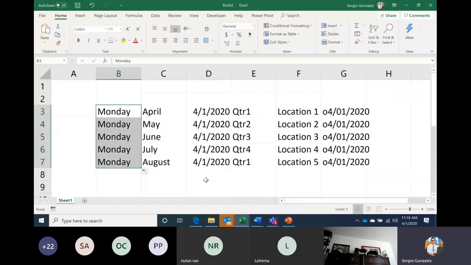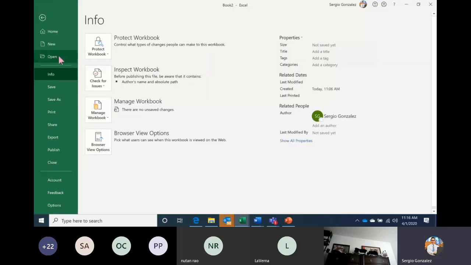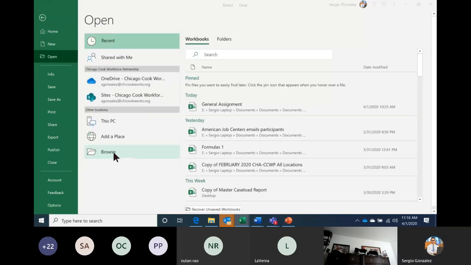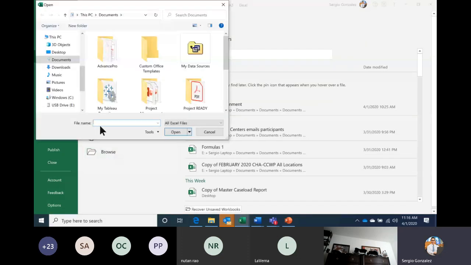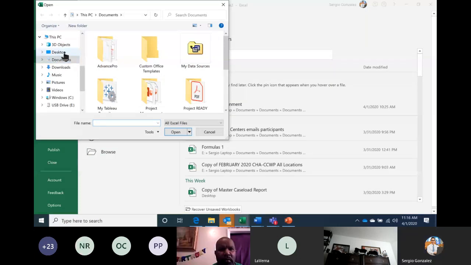Remember yesterday I sent you an assignment, in class assignment. We're gonna open it. Since I don't know where you saved it, in your desktop, in your downloads, in your documents, I'm gonna open mine, going to File, Open, Browse, and I saved my assignment on the desktop, the main screen of my computer.